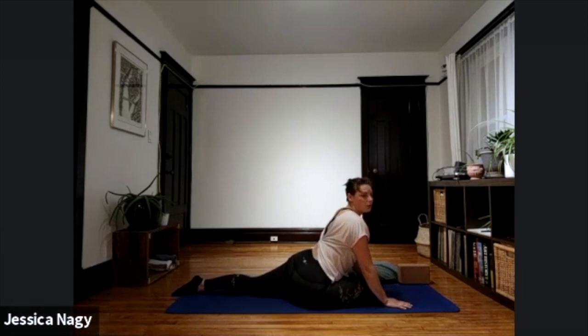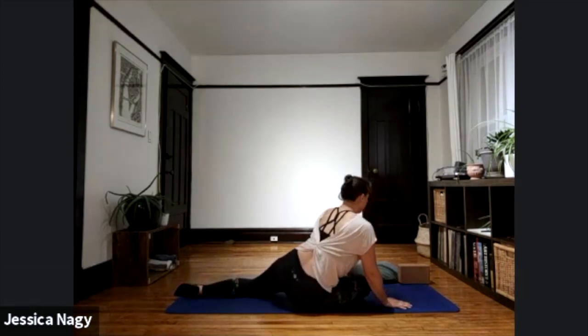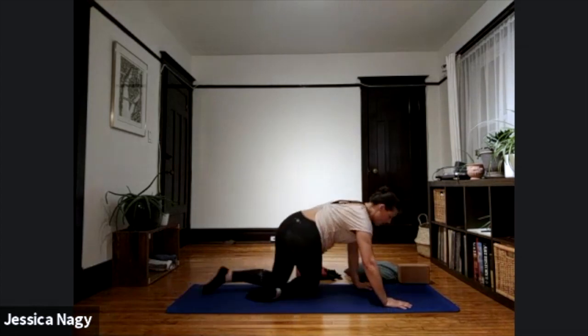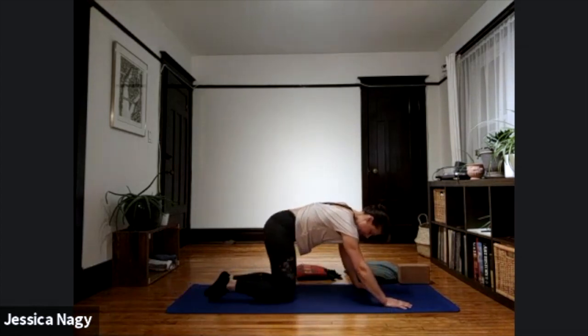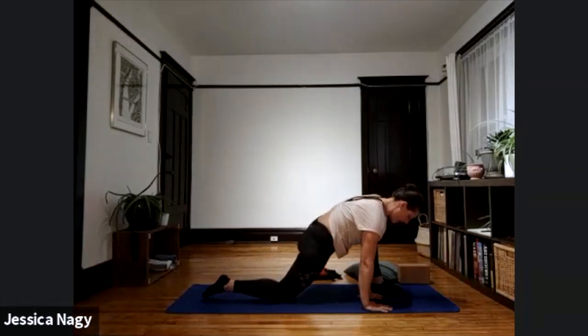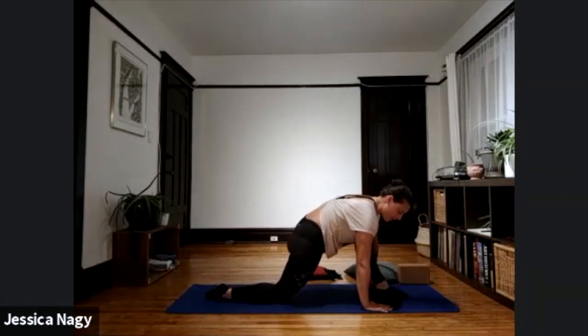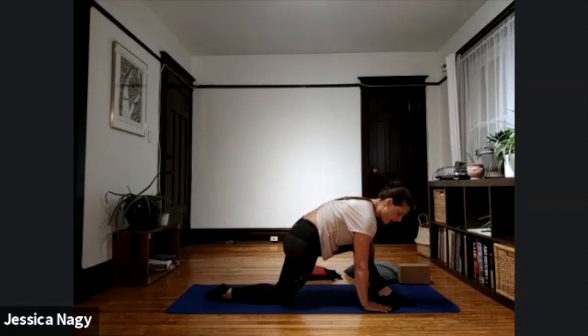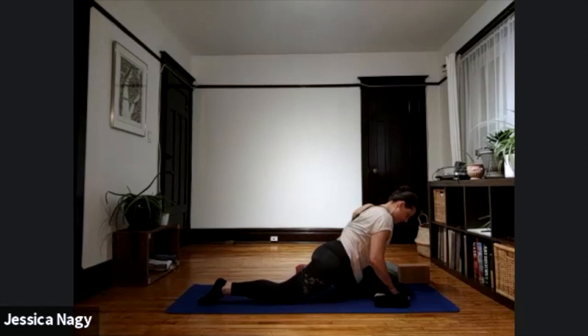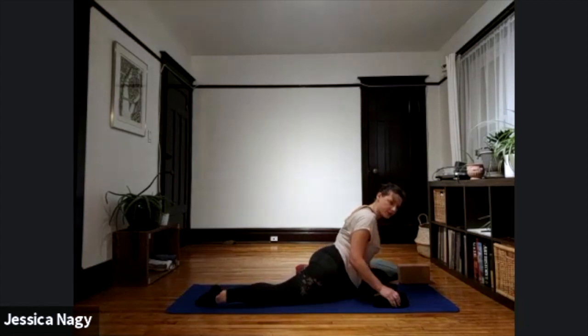Just roll on over to the outside edge of that right foot. Come back through to tabletop. And then step the left foot forward. Heel toe that foot over towards the right side of the mat. And then lowering the heel, the shin down. Again, foot is flexed or pointed or something in between called a floint.